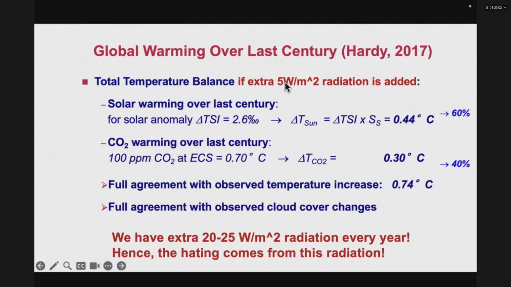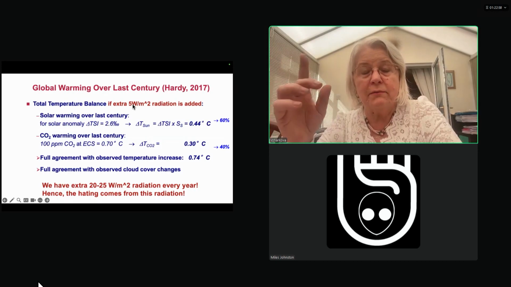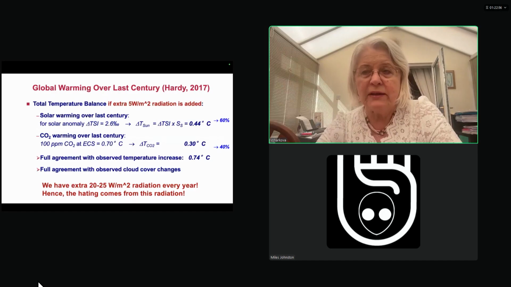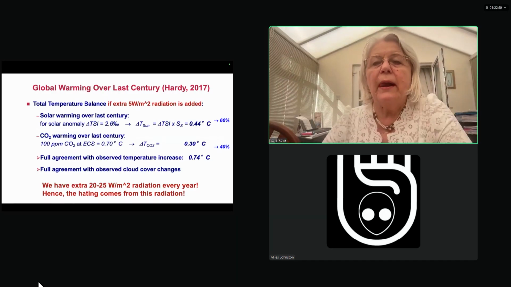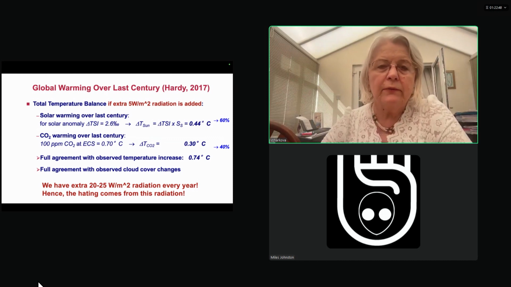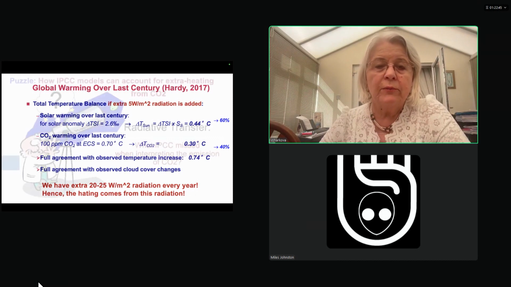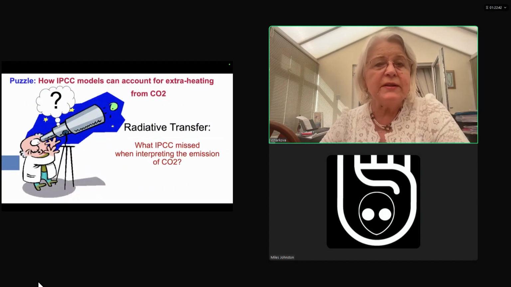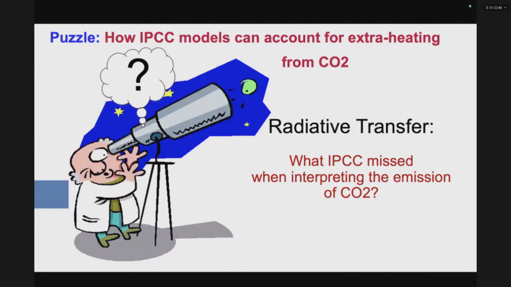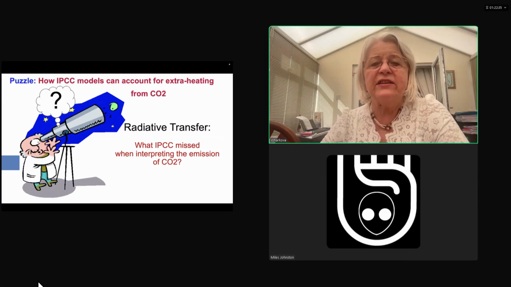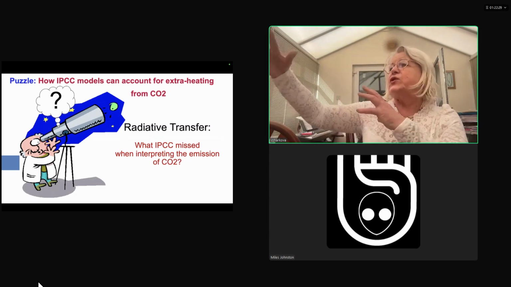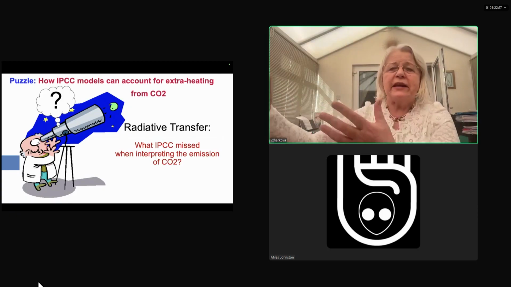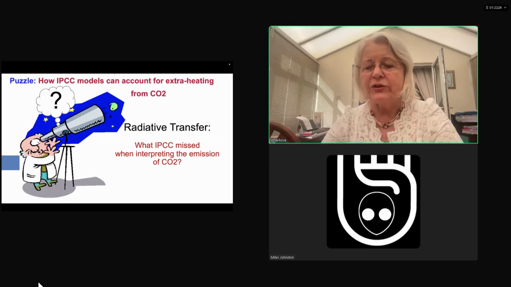But remember that I found that the increase of solar irradiance is minimum 10. So you multiply by 10. I'm confident now that the increase of the terrestrial temperature comes mostly from the sun becoming closer. What is the problem? How can the IPCC account for extra heating from CO2? They missed this when integrating the emission of CO2, because if they missed the solar emission, they needed to find some different source which would erroneously account for this increase of the emission.